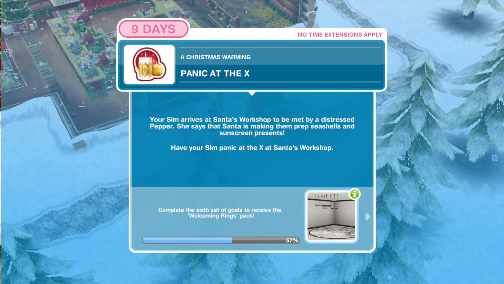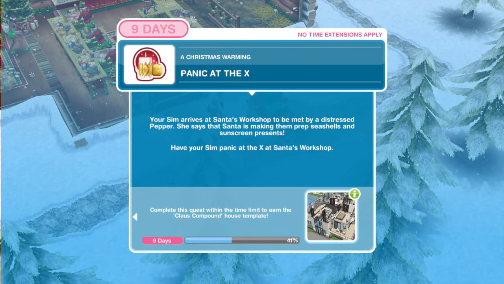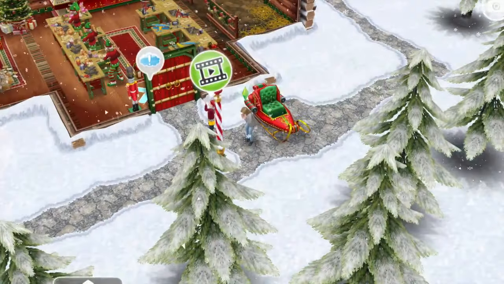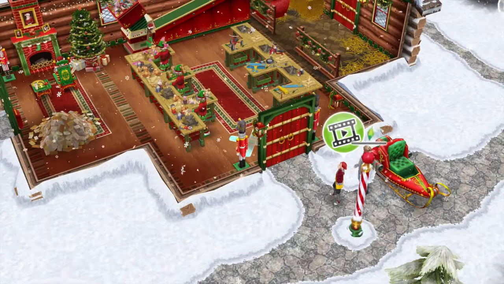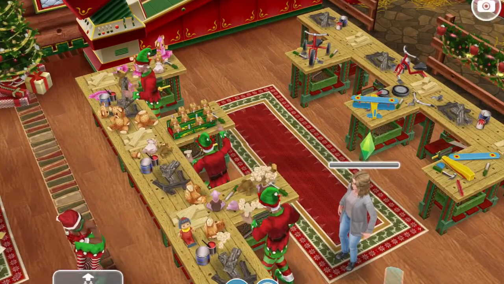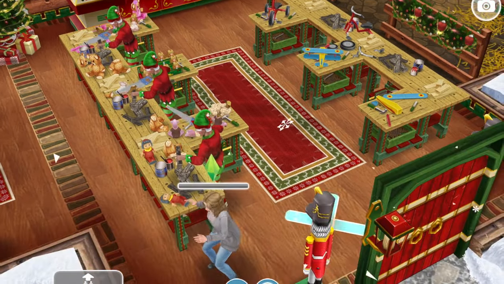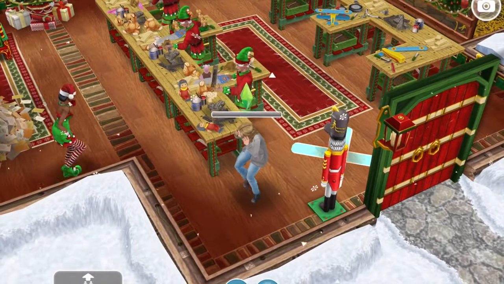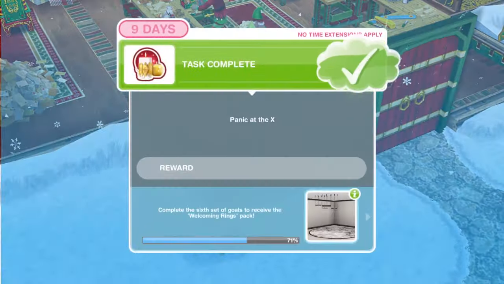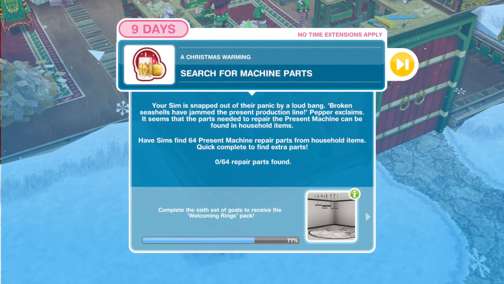Your Sim arrives at Santa's workshop to be met by the distressed Pepper. She says that Santa is making them prep seashells and sunscreen presents. Have your Sim panic at the X. Okay, so panicking at the X is going to take us 1 hour and 16 minutes, and trust me, if I found out that Santa is trying to replace my toys with sunscreen and seashells, I'd probably panic for a little over an hour too. Just saying.